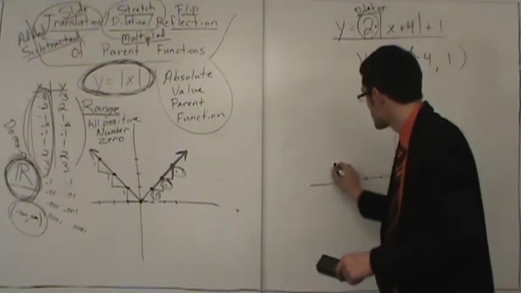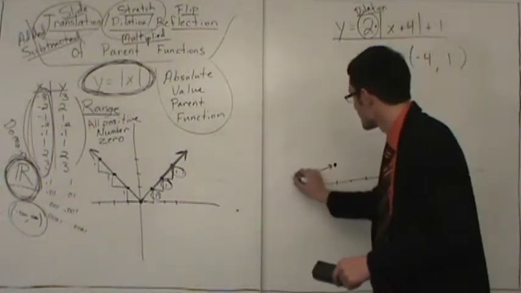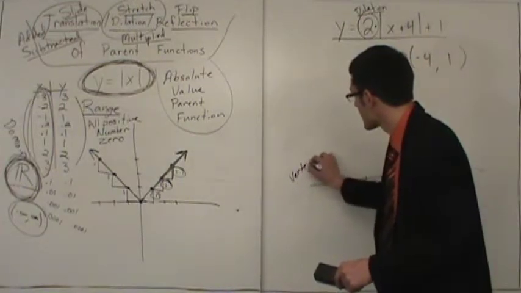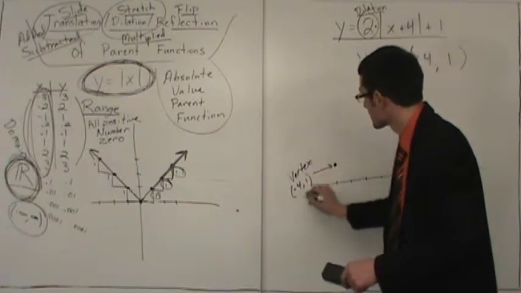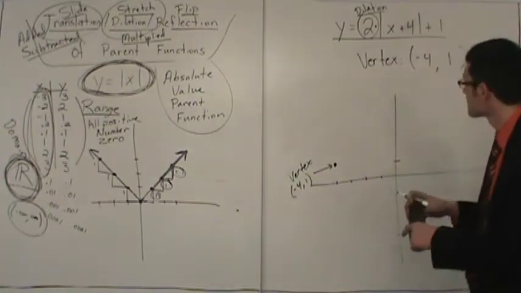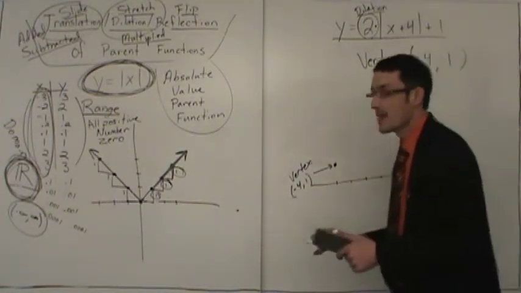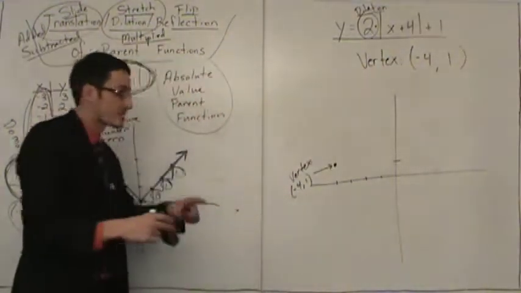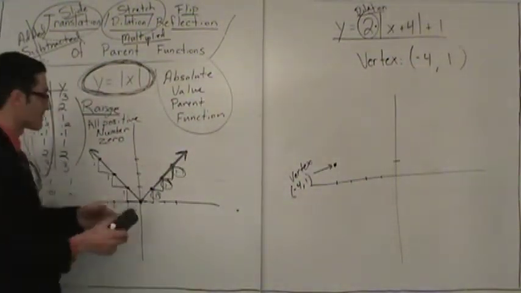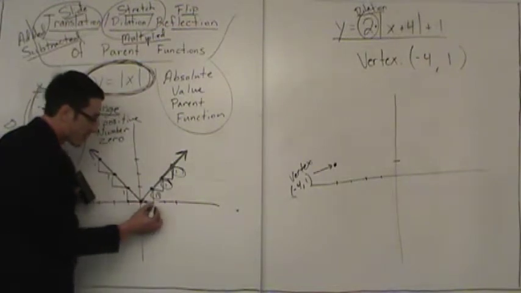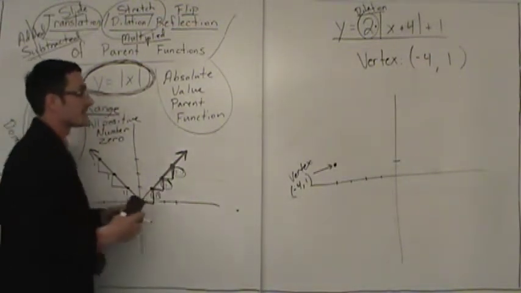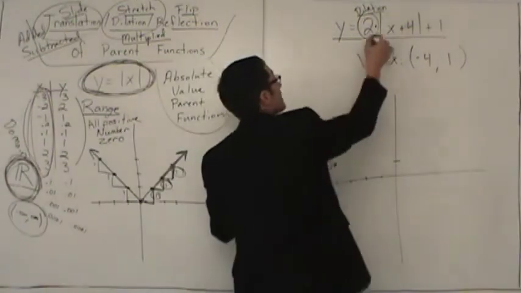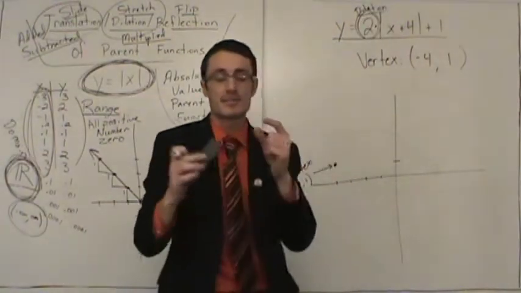Okay, and label the vertex. So on your quizzes and your tests, guys, you must label the vertex. The vertex is at negative 4, 1. Make sure you label this point. Now, this is where we start. And remember, every member of this family looks the same as the parent and follows a similar pattern. Now, with the parent function, we went right 1, up 1, right 1, up 1, right 1, up 1. Very similar for this function, except we have a dilation by a factor of 2. So the dilation, let me just be very clear.